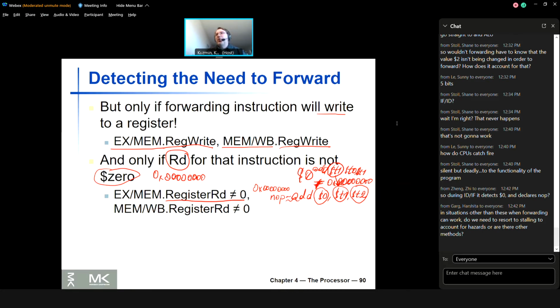Okay, so with forwarding, if we can make it work so that it eliminates all hazards and we don't have to stall the pipeline, perfect. But it's not guaranteed to be so. There are instructions for which it would not be possible. Did I answer your question? And no, there are no other methods to prevent stalls other than forwarding in hardware.